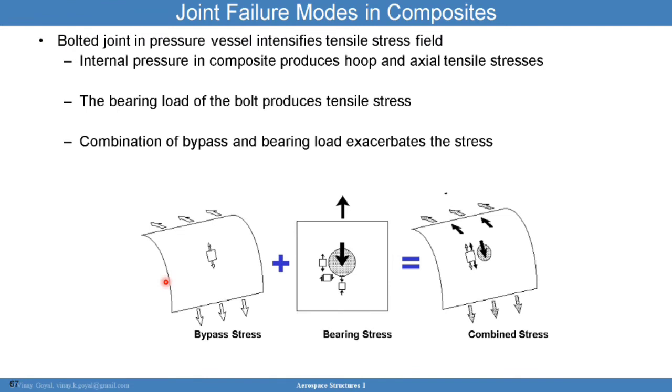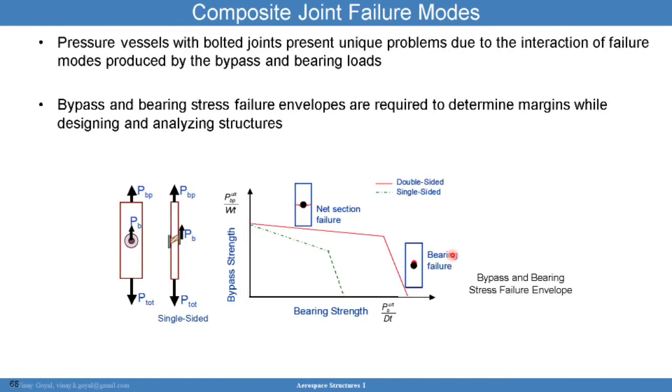There are also, for composites, joint failure modes that need to be accounted for. For example, you could have a situation where you have a bypass stress, so there's stress in the skin. You have a bearing stress where you have a fastener going through this pressurized system. And so now in combination, not only do you have the bolt pushing against the composite, you have the far field stress applying tension to the composite. These events can cause failure modes that are quite complicated to analyze and design for. So these are additional failure modes that I had not discussed earlier when I covered bolted joints, but they need to be taken into account.